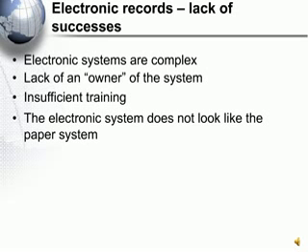Reasons for the lack of success in implementing electronic systems can be boiled down to several major areas. The electronic systems are complex, and most of these systems cannot be easily customized to meet the needs of the customer. In short, these systems are not intuitive. This typically results in having individuals keep two sets of records, the electronic records and the paper records. There may not be an internal owner of the electronic system who can answer questions on how the system works. There is insufficient training for current employees, and there may be no training for future employees.